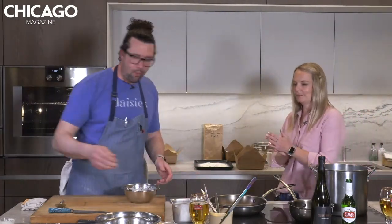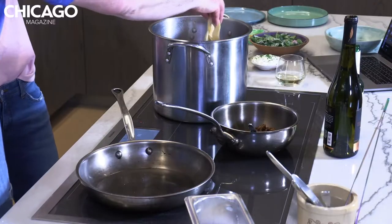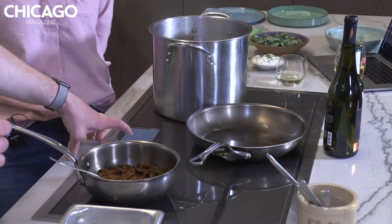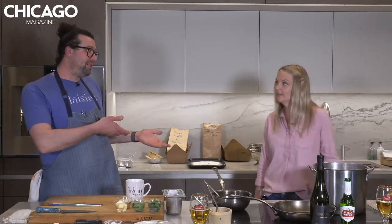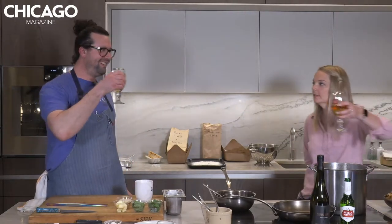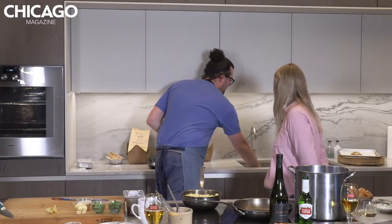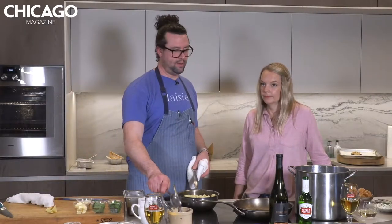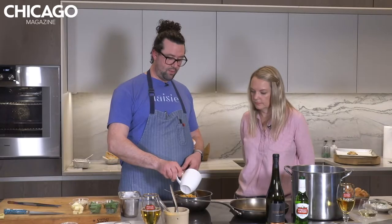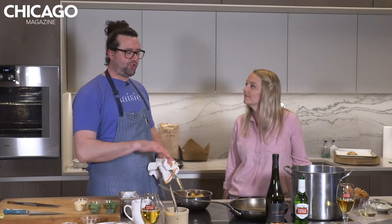Chef, what's next? Pasta time. So you should have two pots — one to cook the noodles, one to cook the pasta — and we're going to marry the pasta with the sauce. Pasta goes in. About four minutes. Make sure we reserve about a coffee mug's worth of pasta water. That's another big pasta secret. You should be tasting things kind of as you go — taste stuff as you go all the time as much as you can so that you know where you're at. You're giving me all your secrets. Stella break. Cheers.